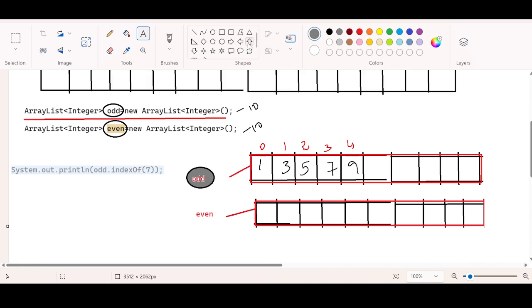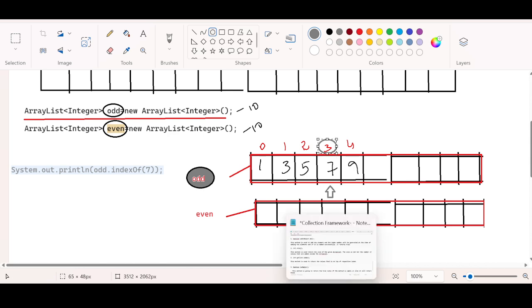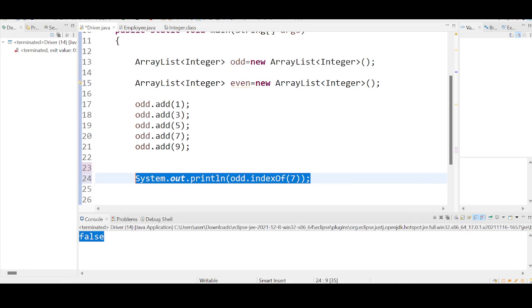It will try to fetch and check each and every memory space for the value 7. As soon as it identifies the value, it is going to return the respective index, which is 3. So don't you think the output should be 3 now?